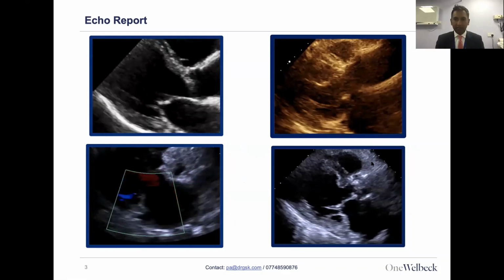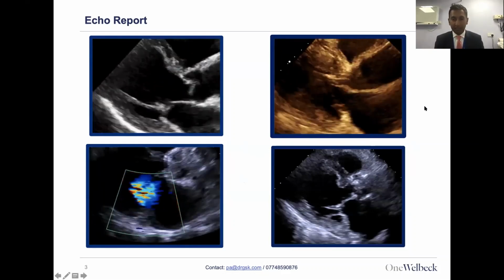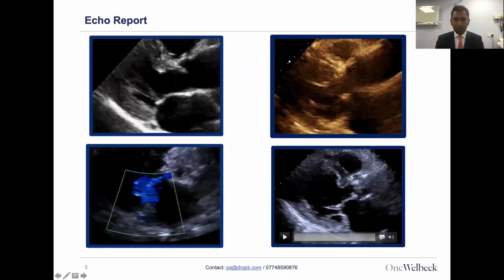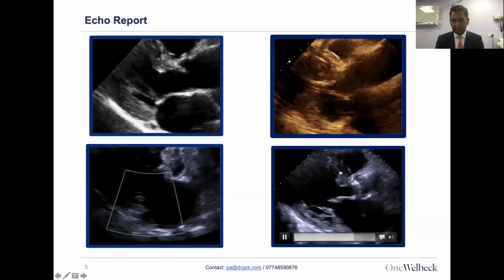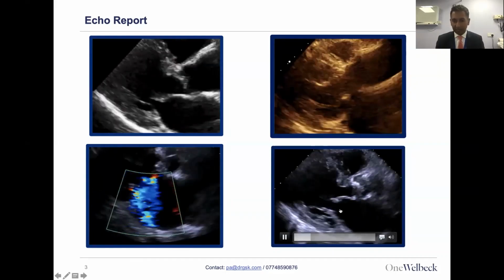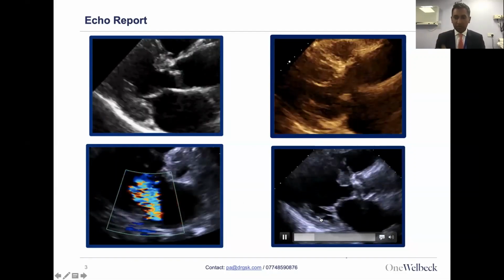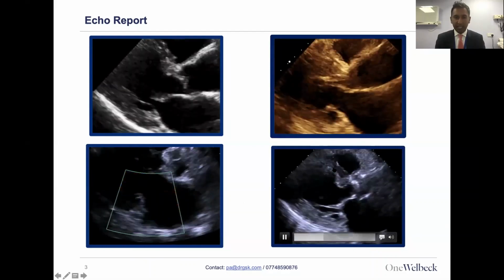Or you're going to get something like this, showing potential hypertrophy of the septum, and you're going to think about the cardiomyopathic route. Or you're going to get something like this, where here you can see, and sorry, I should have pointed out, this is the left ventricle here, this is the mitral valve, this is the left atrium. So here, when you look at the squeezability or contractility of the left ventricle, it's obviously clearly a lot worse here than it is here.